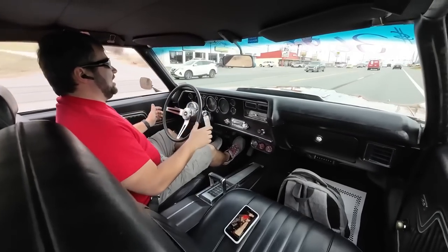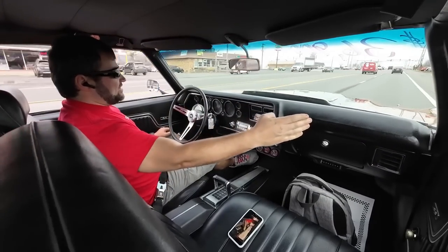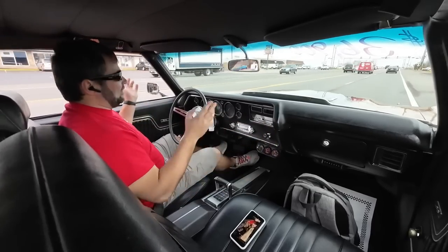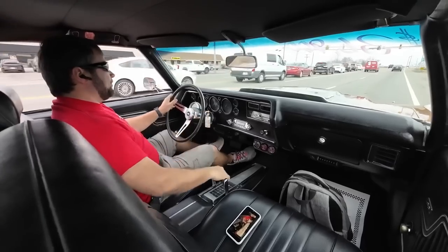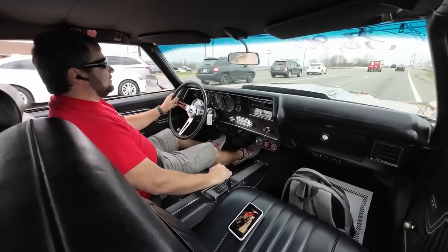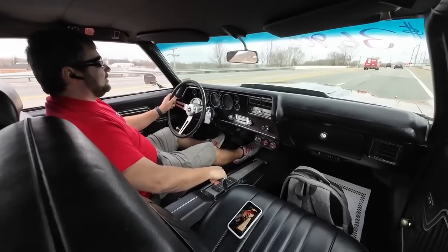Sticky, so if I turn left, it stays turning left. If I turn right, it starts fading to the right slowly. It doesn't like pull back one way or anything like that. But it's pretty good, pretty tight. Car shifting down, it's not kicking down. You can pull down with the shifter here.